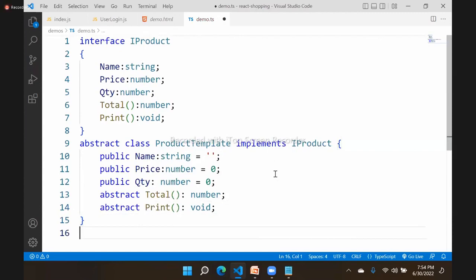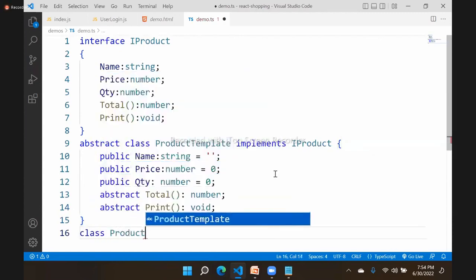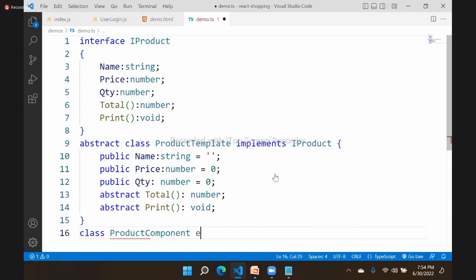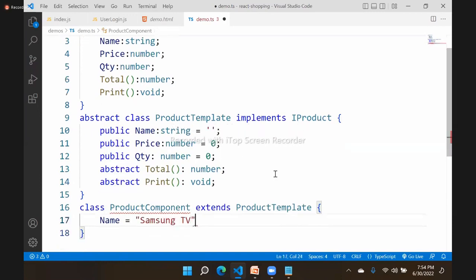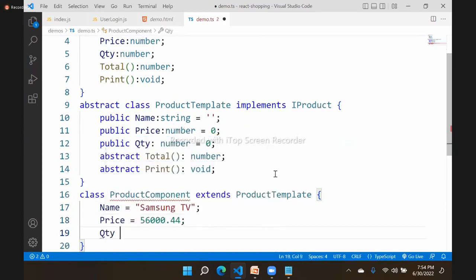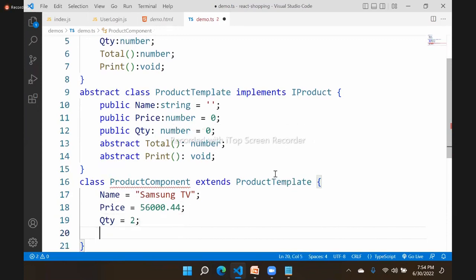Now I am creating a class called SomeProductComponent. This extends ProductTemplate. Here I am defining name equal to Samsung TV, and the price is equal to some price, and quantity is equal to some quantity.